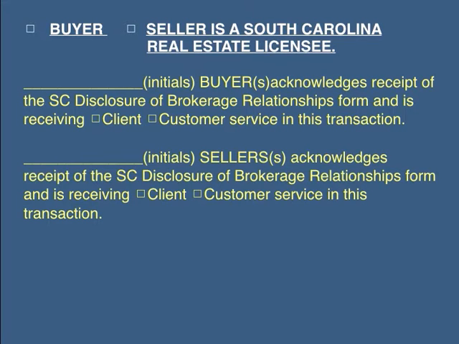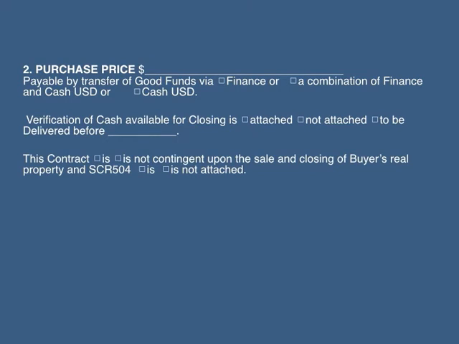And they're also identifying what kind of agency service they want or non-agency. Do they want to be a client or do they want to be a customer? One or the other. Please check a box. During this class, you're going to hear me talk a lot about check a box. There are a lot of boxes on this contract form that need to be checked. Please check a box. Next, we're going to look at the paragraph on purchase price.